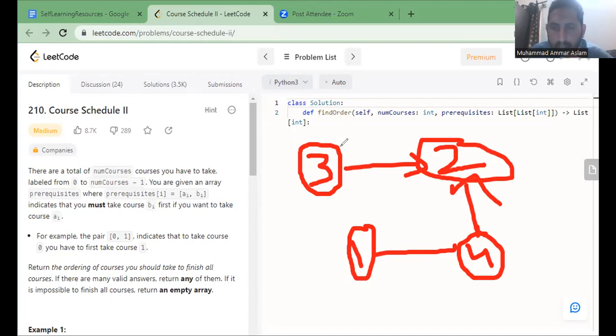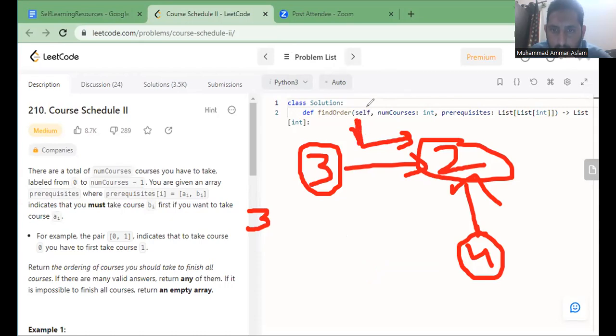For example, in that graph, we have to put the 3 value first, as 3 is showing the angle. For example, here we have given 1, and 1 and 3 are pointing towards 2, and 2 is pointing towards 4.